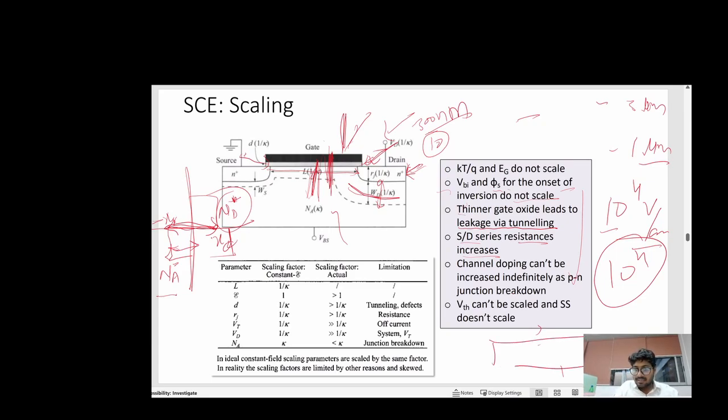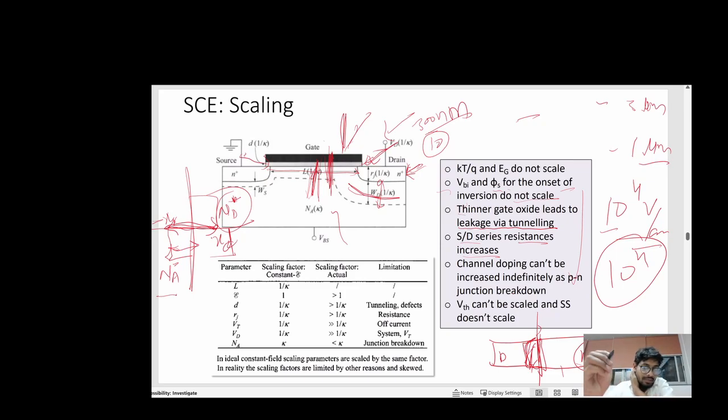This is the PN junction. This is P doped and this is N doped. If this one is highly doped, N plus plus doped, the depletion region in the N region will be very small, but the depletion region towards the P side will be more. So that's what I want to tell you.